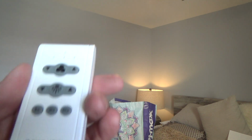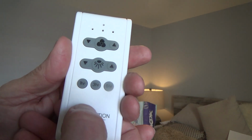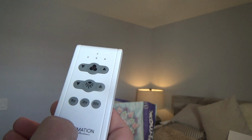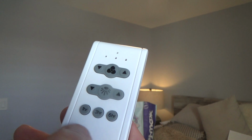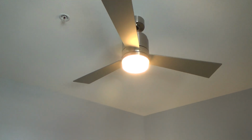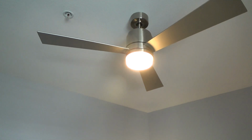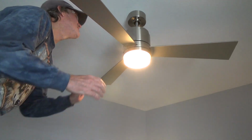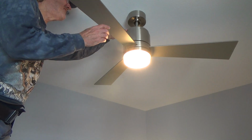Oh, and the other one I had was for summer and winter. This doesn't have it. So is this one summer and winter? Well, yeah. This one happens to have it on top. And there's a little button. And so, yeah, you have to get up here. You have to get up here, and there's a button here.